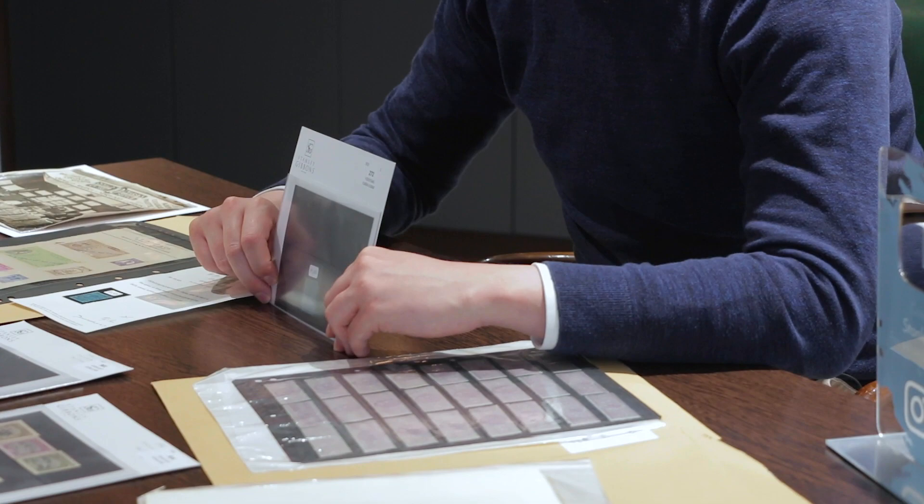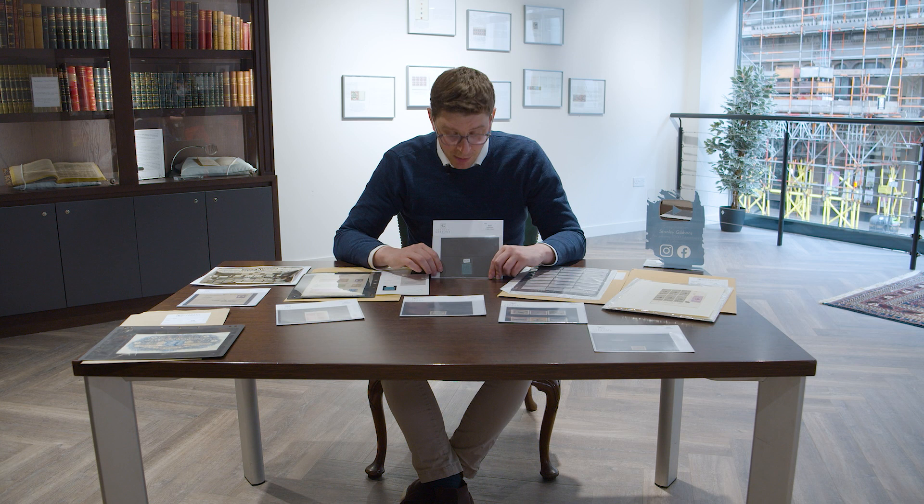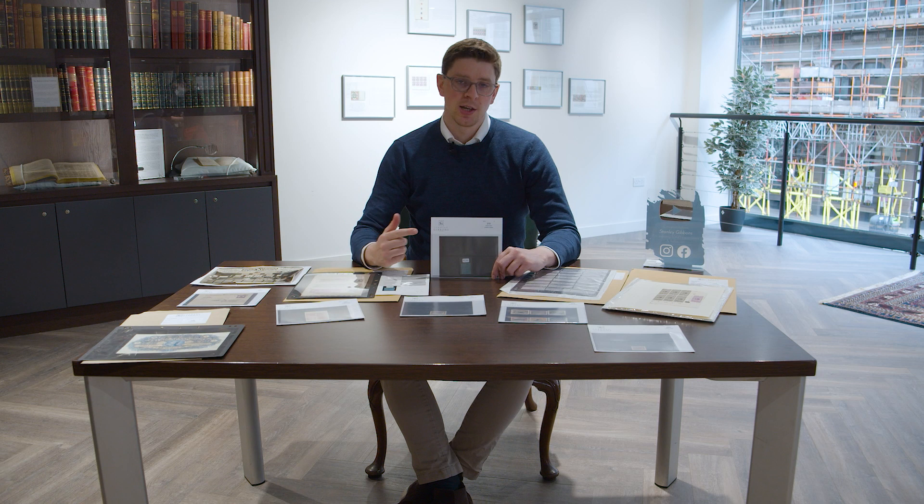It was discovered by my colleague Philip Kins in a mixed lot of Indian states in the Kenton Rosamond collection — a complete mess. It was spotted by Philip, pulled out. And what's absolutely extraordinary about this is any collector of Duttia will know that these stamps are incredibly delicate. The paper is thin, they're cut from the sheet with scissors, which means the margins are often very short.